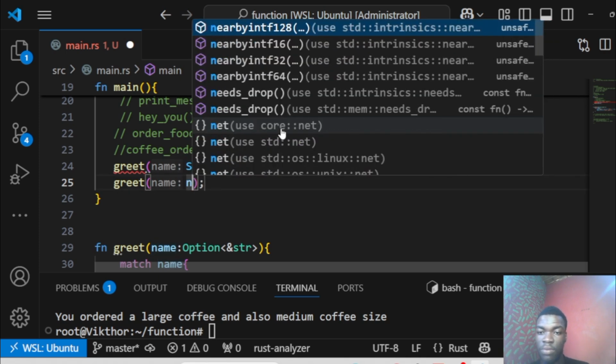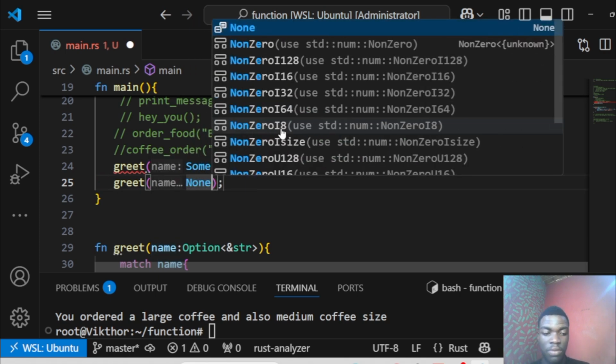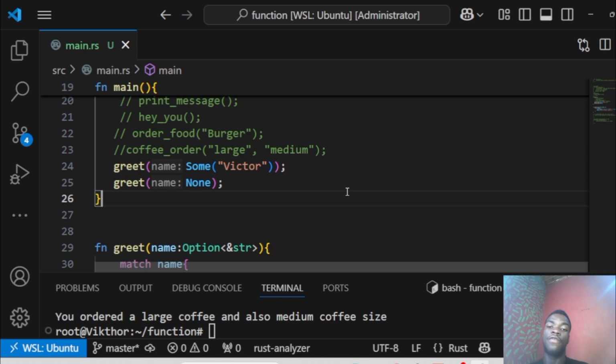You now say greet None. It's None, and this is actually now a default behavior. So now you're giving the compiler an option. If I comment this out, this will work.